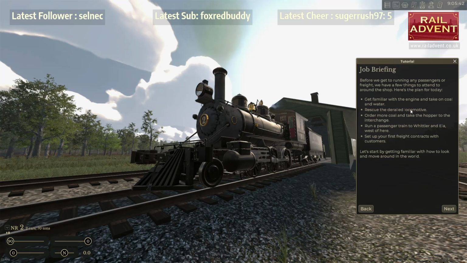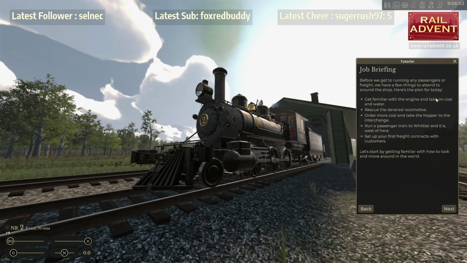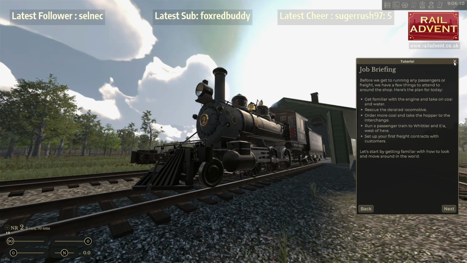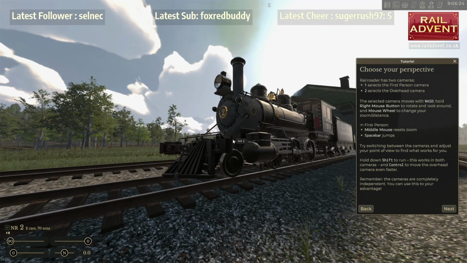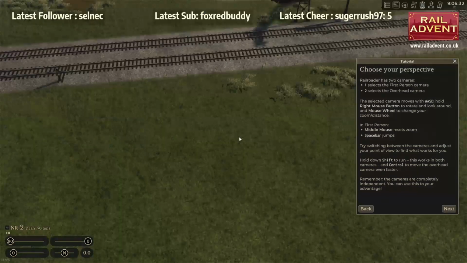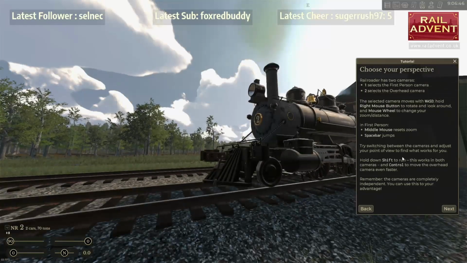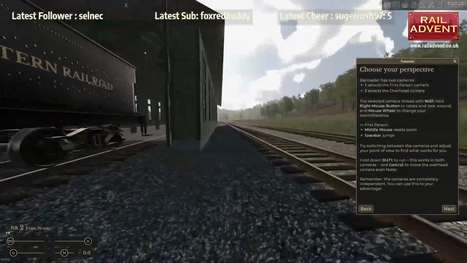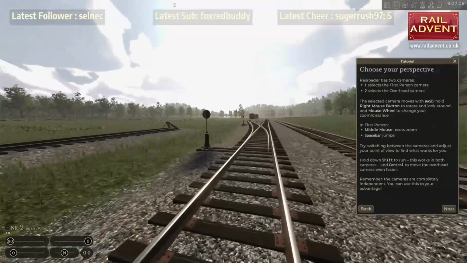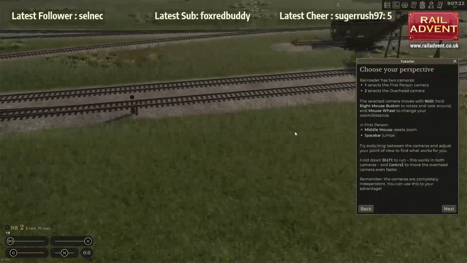As I've just said, the tutorial is going to go through how to get familiar with the engine, take on coal, rescue the derailed loco, order more coal, and run a passenger train, and then set up some contracts for our customers. Key number one is the first person camera, which we're already in, and two is the overhead camera. Middle mouse resets zoom and space bar to jump. Fairly self-explanatory. Shift to run, that'll make it nice and easy for getting towards points and that sort of thing. And then in the overhead, there are controls to make that go quicker.